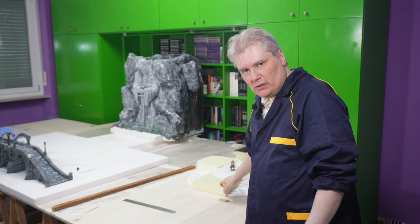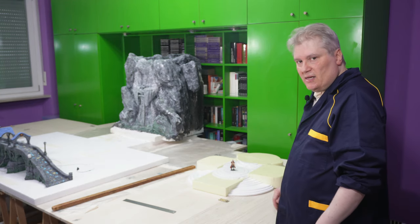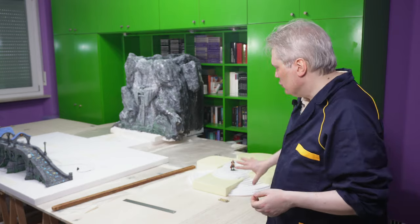For the next couple of weeks, I will disassemble the bridge because I will need to work on the front row, so you will not see it for a couple of weeks. And I need to prepare the mini lake, the down lake. And I will surely complete the stairs, the new stairs, adding all the remaining things that are missing. I will leave this with only the painting remaining to do. And the painting is a piece of cake, guys.